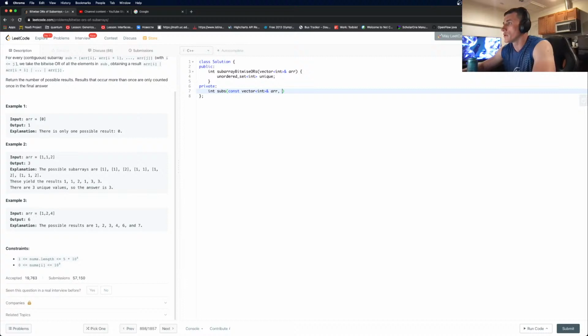Array. We also have unique as the, let's say, as reference, and we might have int i, j, which is basically start and the end of it. All right, in j.